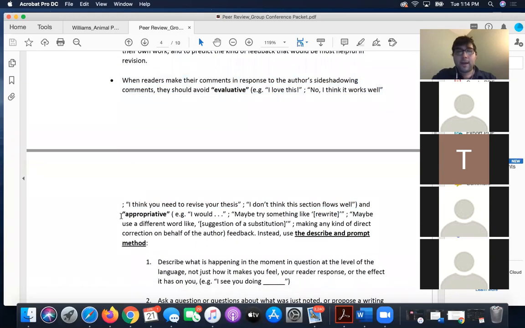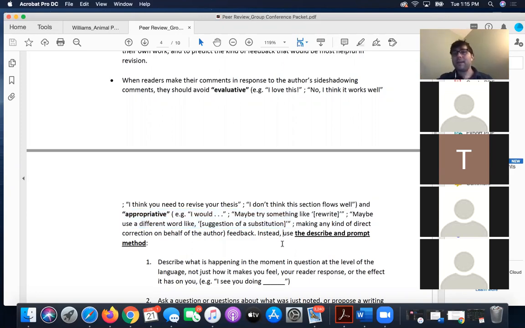And then appropriative feedback is anytime you take the text as if it were your own. Like, I would do it this way, or just move this paragraph up, or I don't think you need that comma there. There you're taking on the position of, this is my paper and this is what I would do to it. Those are natural things to do when commenting. It's something we often resort to when we're going on autopilot trying to comment, but I'm asking you to avoid doing either one of those things.